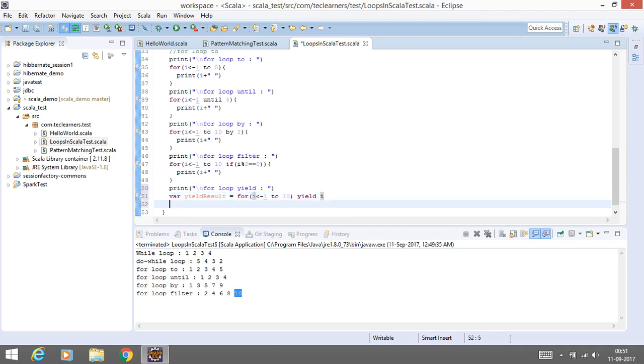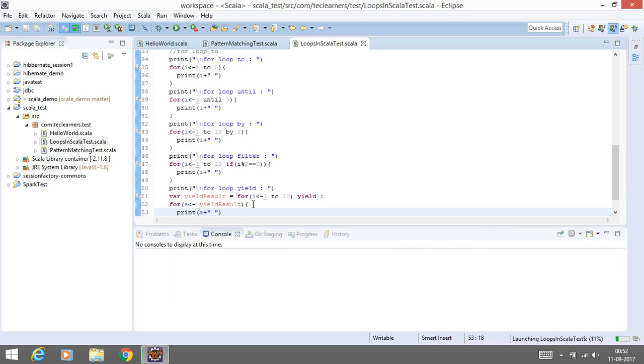Now I'll iterate over this variable, and I'm supposed to get the expected output, that is from 1 to 10.